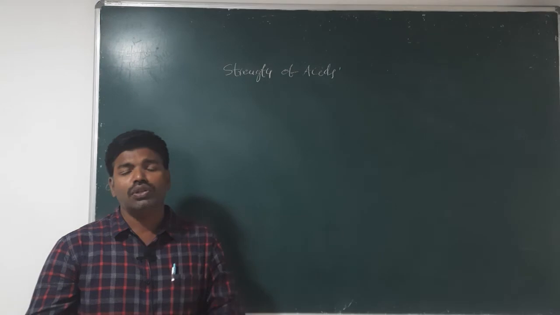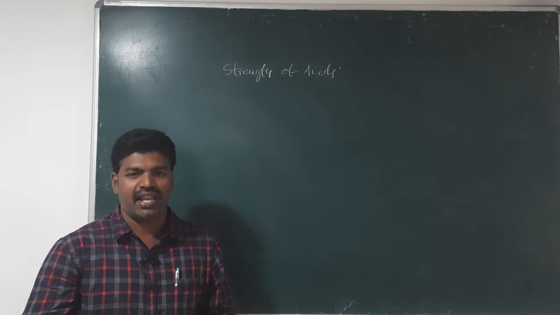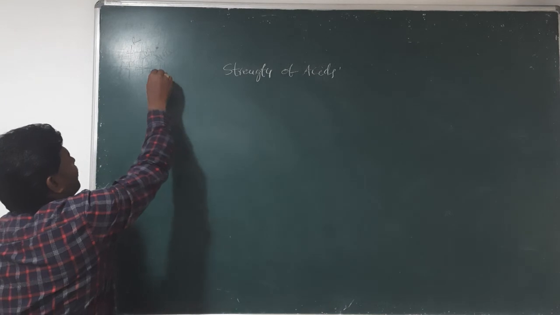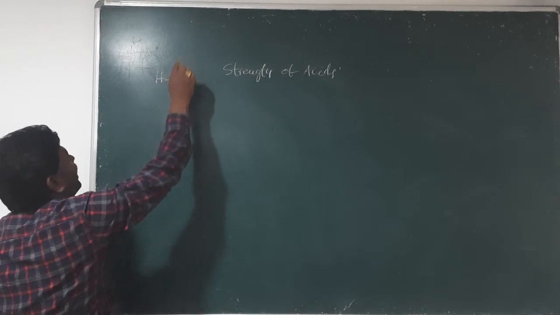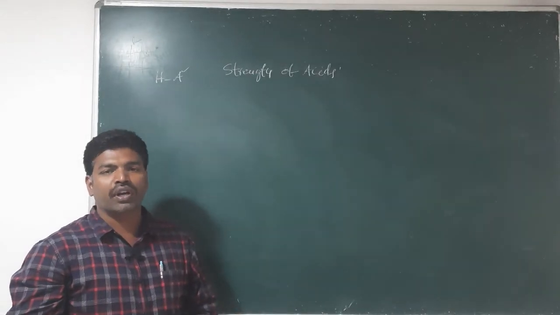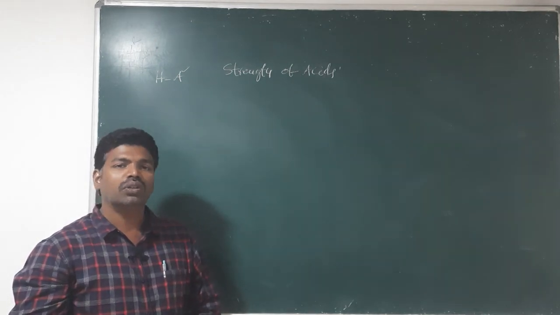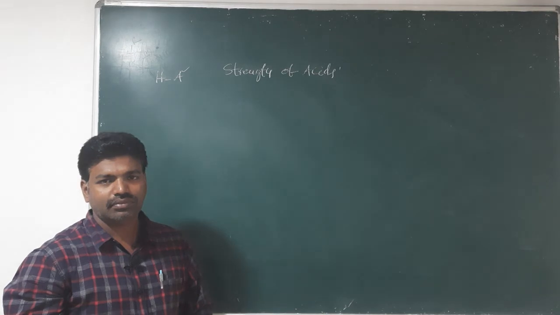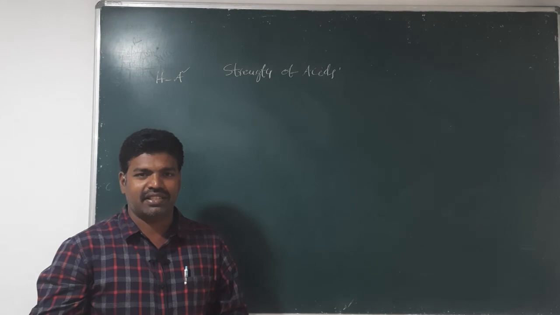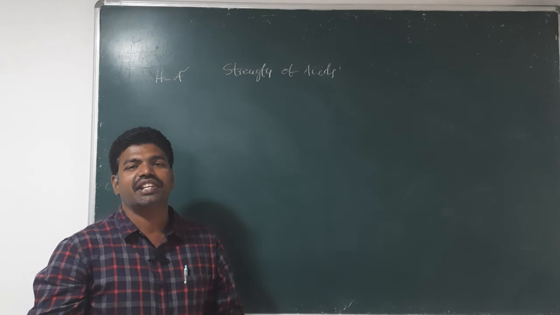And you all know that Bronsted acids are hydroacids, and those acids can be represented as HA, where A is a non-metal. We can take chlorine, fluorine, bromine, carbon, sulfur, whatever the non-metal. So those are hydroacids. Now let us go through the strength of Bronsted acids. Already I told you the strength of a Bronsted acid is measured by its acidity constant.